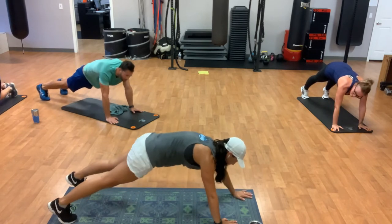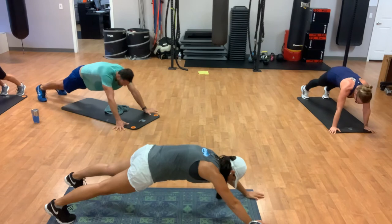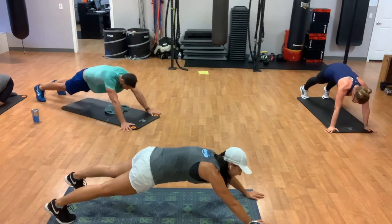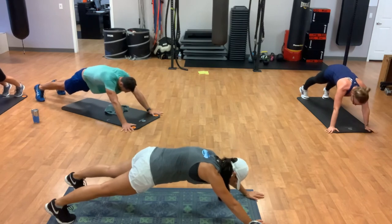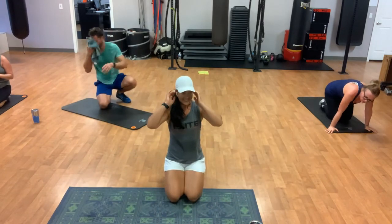Extend those arms out a little more if you can. If you want a little more challenge in that plank, walk those hands out. Extended arm plank. Keep holding, keep holding. Three, two, one. And down. Nice job, guys. Woo, survived.